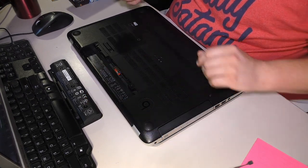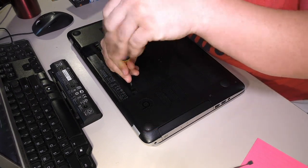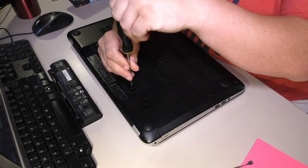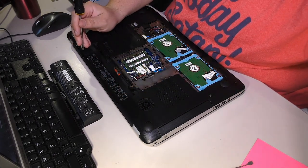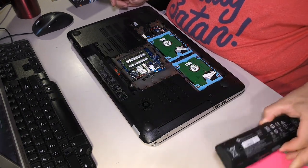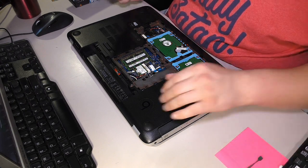As usual, battery out. Need to get this door off so we can see all the screws. It looks like there are probably screws hidden under the feet, which I can't stand, but that's what they do, man. So we'll put that over there. Let's go ahead and get this out of my way as well. I have some other supplies here we'll get to in just a minute.